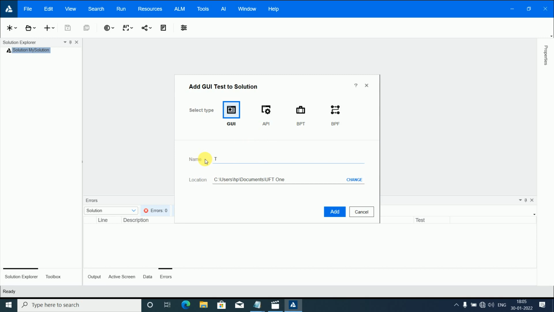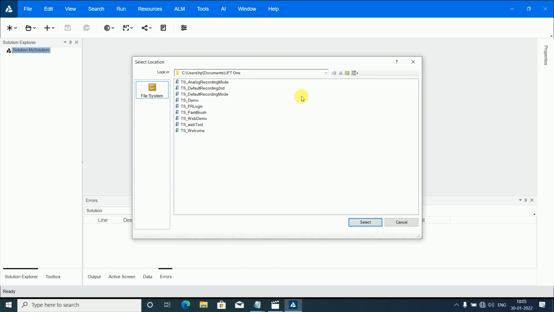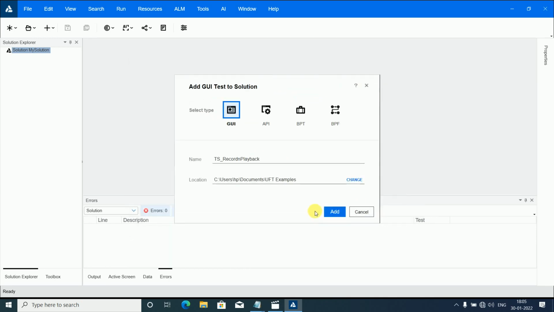So let me give the name TS, and we have to go with record and playback. This is what I want to understand first. Now here you can see the location. By default the location is user HP, then Documents and UFT One, perfectly right. And I created another one, so if this is UFT examples, I need to select it and just click on the Add button.